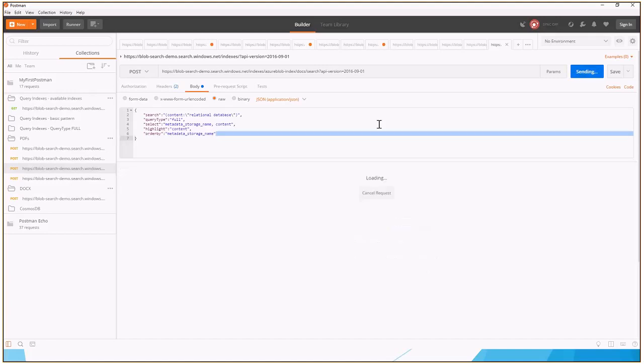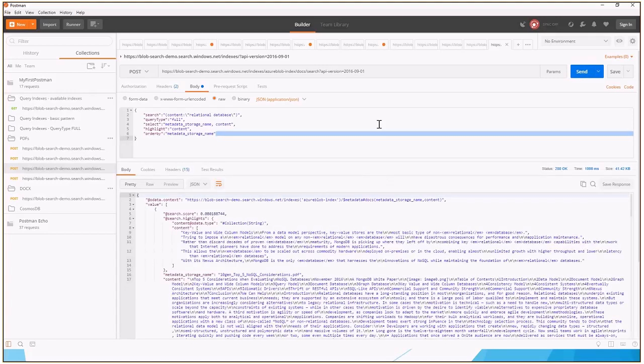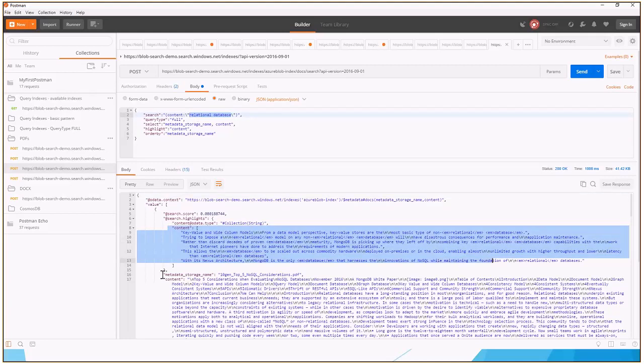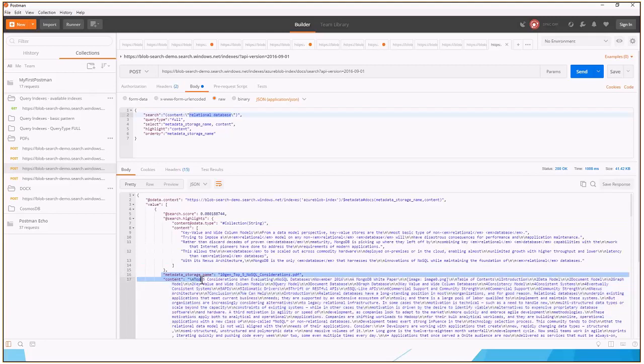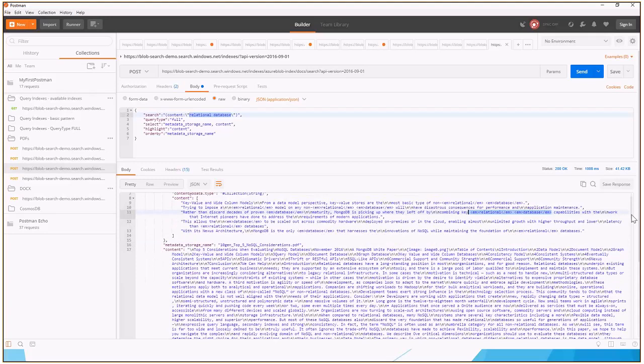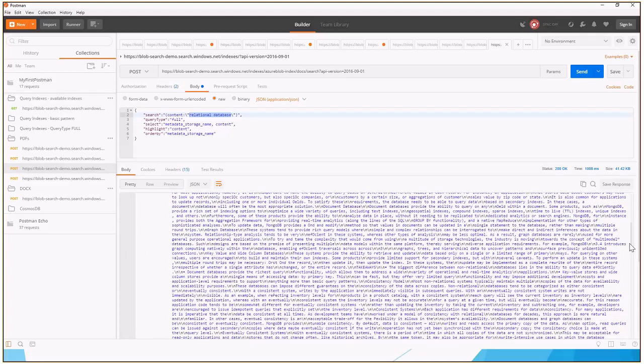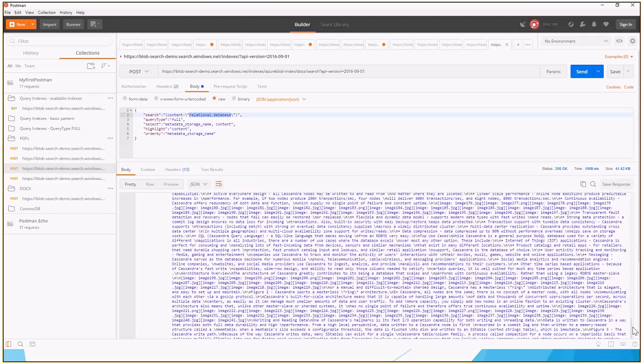That's not really too relevant, but it's just showing you how you can build up these SQL type documents. So we're looking for where the document contains relational database. So here's our highlight, and then the body of the document, either two fields that we've asked for follow on for that. So inside our document itself, hopefully if we scan through that, we'll find the relational database, and here it is. So here's an example of that, which is being highlighted, relational and database. And again, search through, as you can see, the content field is very large, and that represents the size of some of the sample PDF documents I've got in the background here.